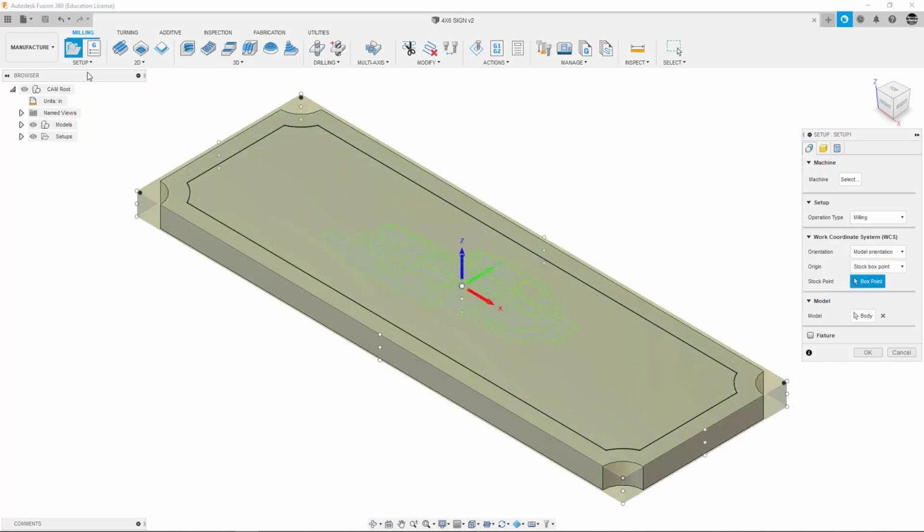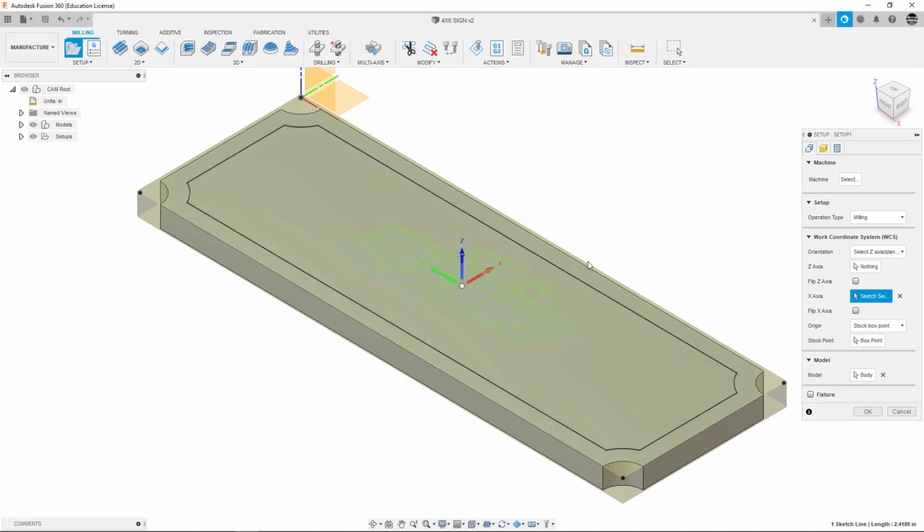So I choose that, and now at this point you can see it has my X and my Y. Depending on how your machine's laid out, your X may go this way, your X may go different ways. I'm going to believe that the long area on the machine is the X. If it isn't, then I can rotate that anytime by choosing different informations. But if I had to change my X direction, I can come in here and choose X and Y, model orientation, and I can say for the X, I want it to go on this one. Do you see how it changed it? And that's one way of doing that. I'm not going to do that because I like it the way it is.